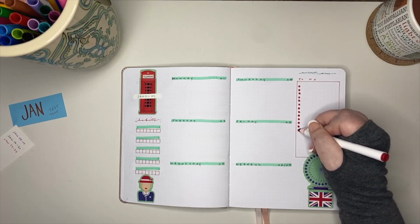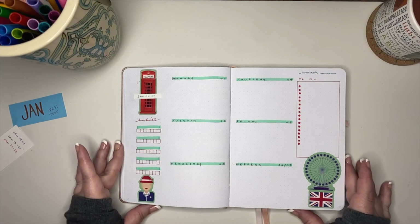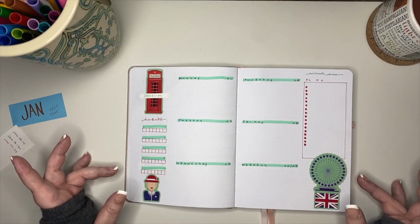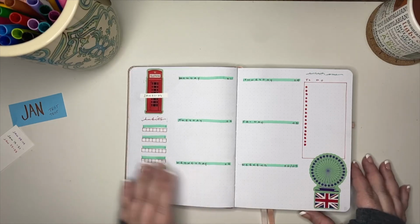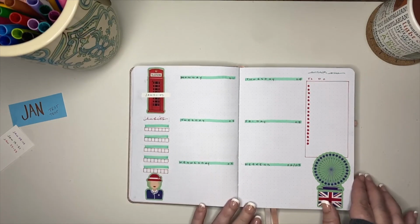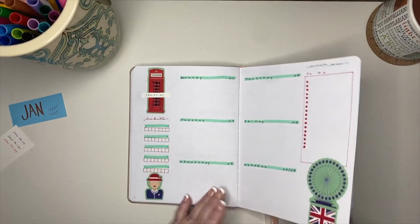That will wrap up the first week in this Bujo on a Budget series for 2024, and if you, like me, have a Monday start, it is super satisfying because Monday is January the 1st for 2024, and it's always fun when it starts right at the beginning of a week.